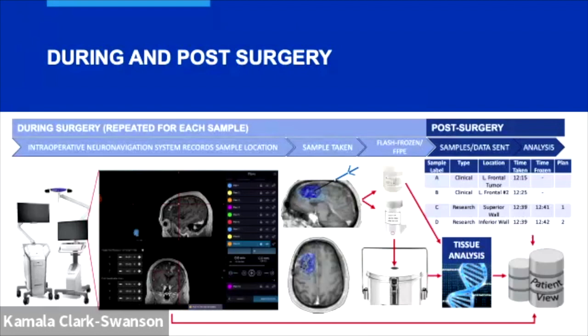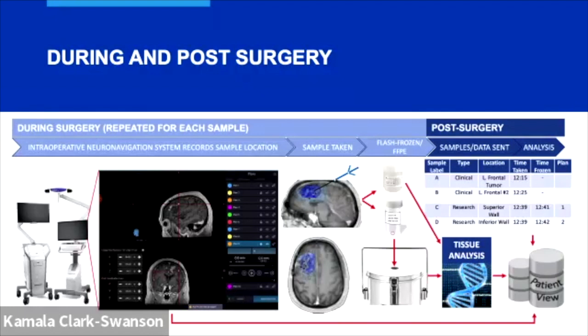And then we flash freeze those samples in the operating room in liquid nitrogen. If a sample's big enough, we've recently started also adding them to formalin for FFPE as well. Those flash frozen samples go through whole exome and bulk RNA-seq, and that data all gets thrown down the pipeline. But we also have to track inside the operating room all the samples that came out, even the clinical samples, because it's really important that all the tissue is accounted for, both in the patient chart and with us, and that we all agree.